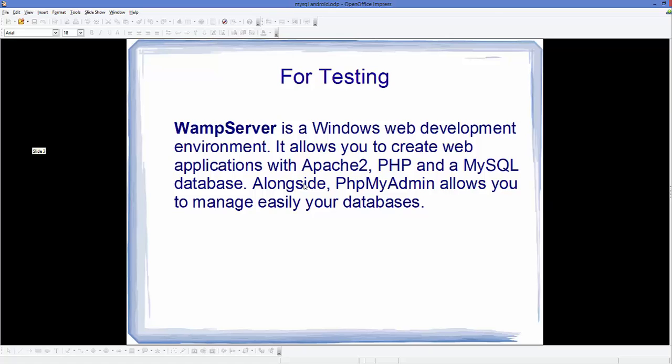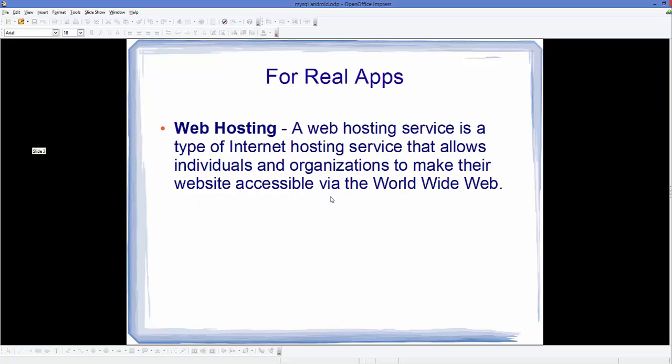for testing our application. Now for practical uses, we can use web hosting, a server which is running on some web hosting website like GoDaddy or HostGator or Google Hosting or any other hosting website. Okay, so what is web hosting?